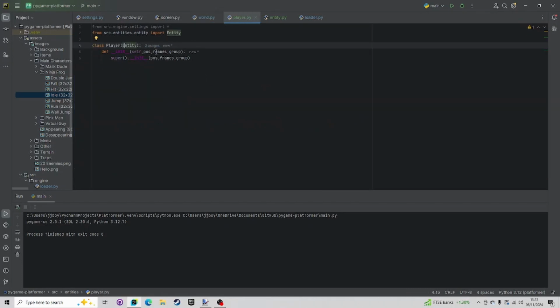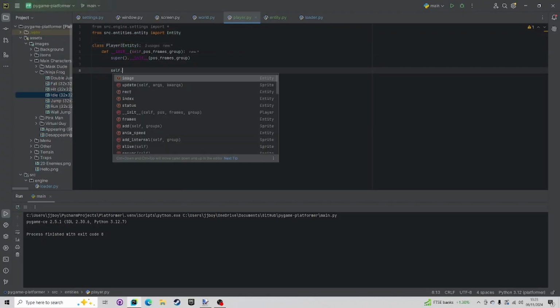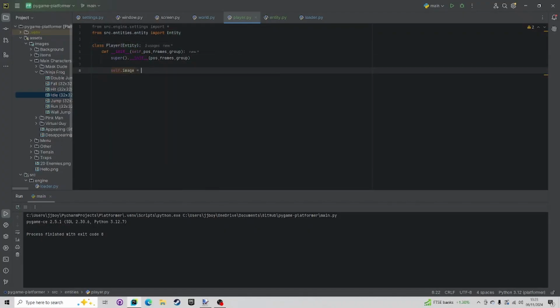Now that we've got frames, we can say frames is just a list of images, but we want to say the player image is going to be one of those images. So right now let's just say self.image is equal to frames, and it's going to be idle because we're getting the idle animation, and we're going to get the first frame from the idle animation.